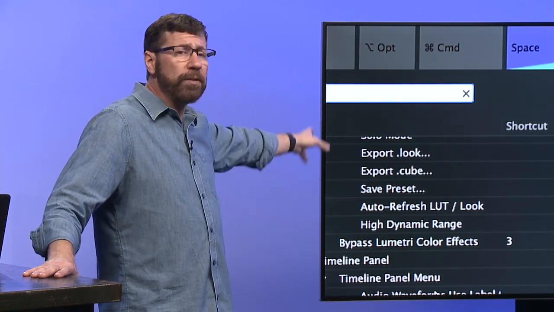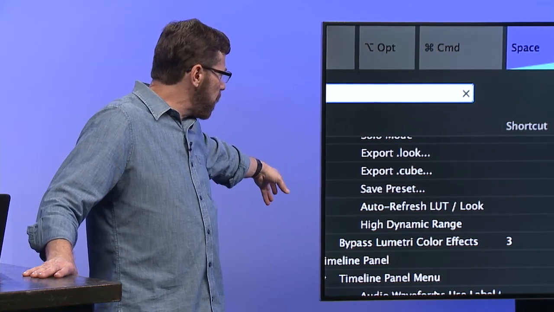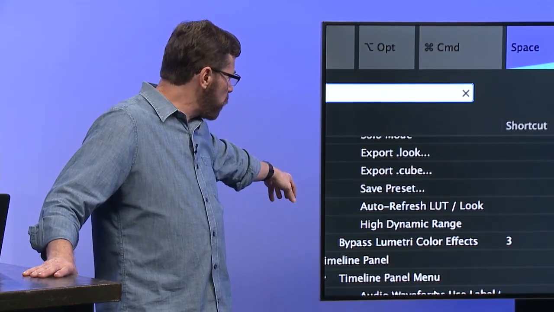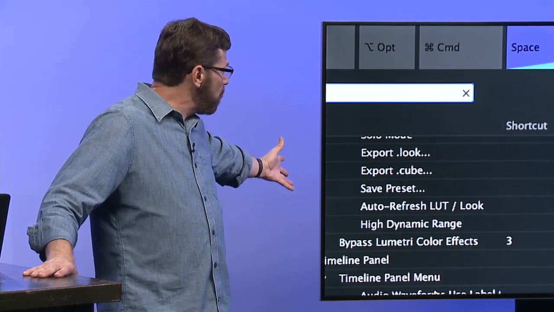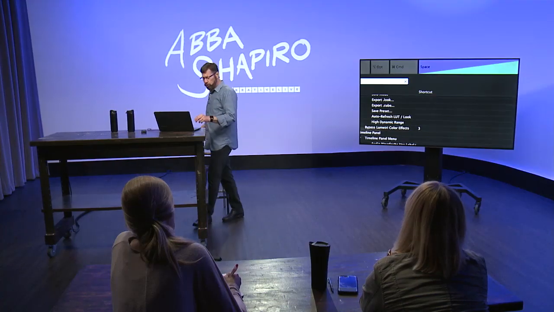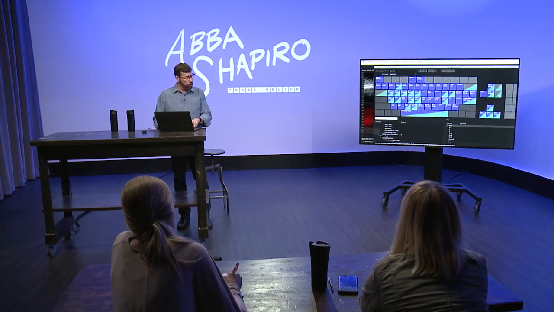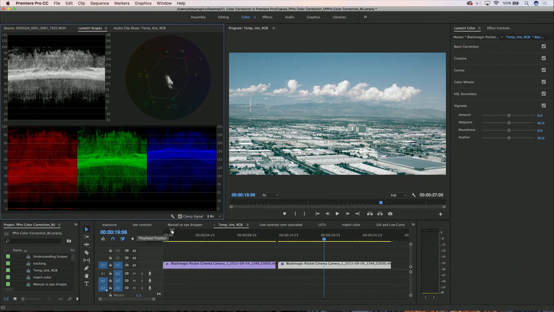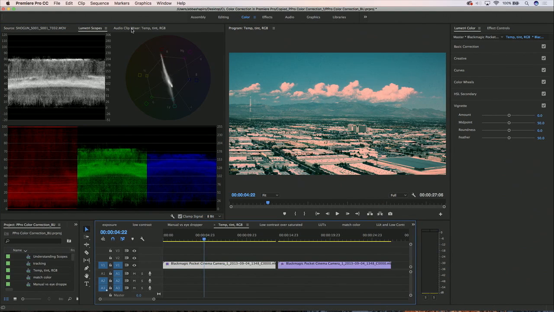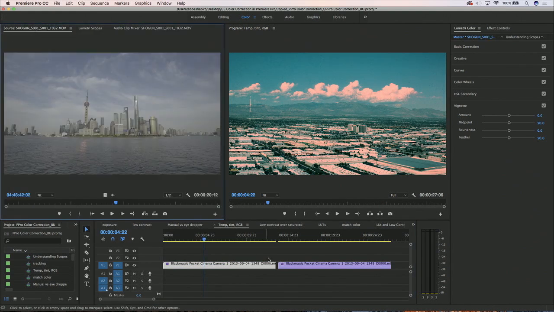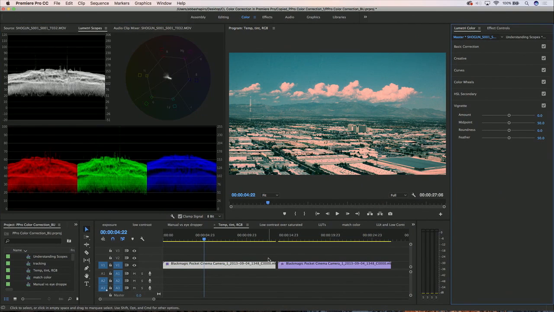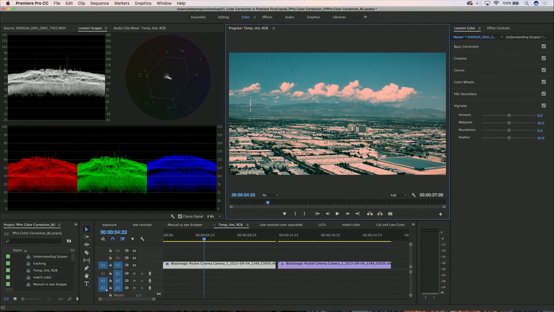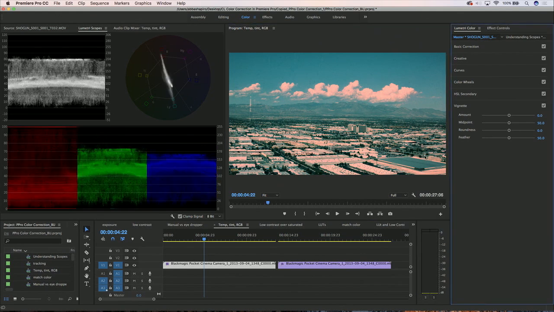Normally these are used for multicam. You can make a separate custom set if you want, so you can switch back and forth. But any key that's not being used that you can remember, those are 3 good keyboard shortcuts to assign if you're going to be working in color correction. If I'm over here looking at an audio clip by accident or looking at the source, I hit 2, I get to my scopes. Okay? I hit 1, it opens up my Lumetri panel if that's not the active panel. And if I hit 3, it will turn it on and off.